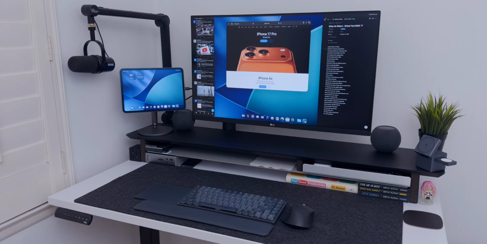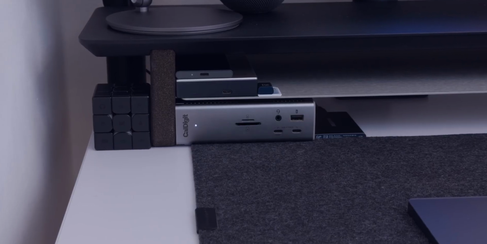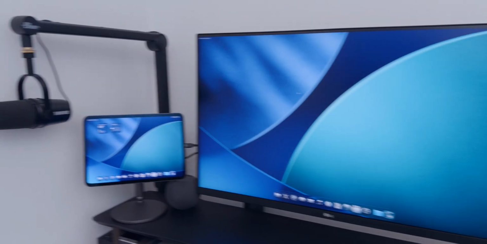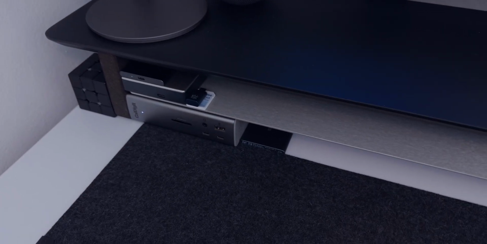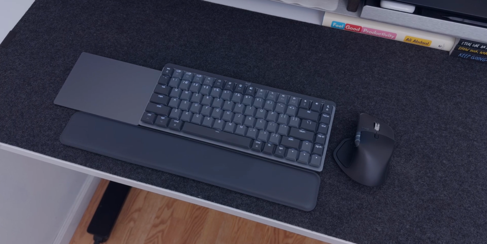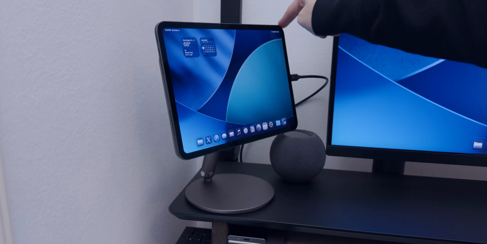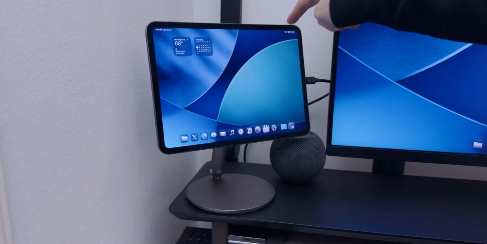As for my desk setup, I have two different ones. My main workspace has a CalDigit TS4 dock, and I have several items connected to it: a 32-inch LG monitor, Shure MV7, Samsung T7 SSD, and an Ethernet cable. And what's nice is that a single cable plugs to the iPad and everything just works. I also have a Magic Trackpad, MX Mechanical Mini, MX Master 4, and an MX Palm Rest. The iPad is attached to a Banks magnetic stand since I'm using these wireless peripherals.